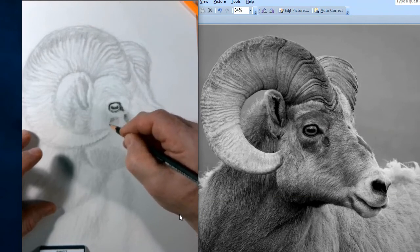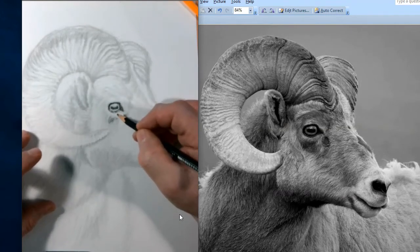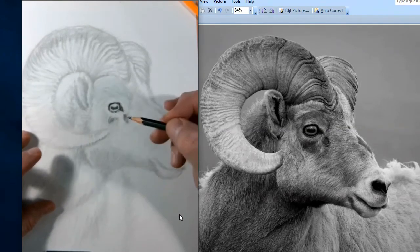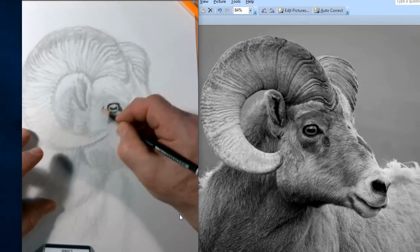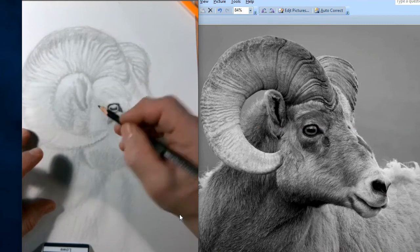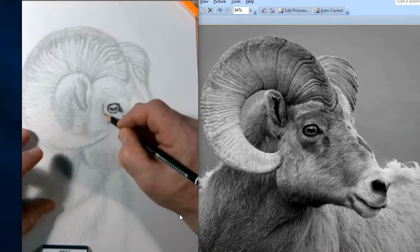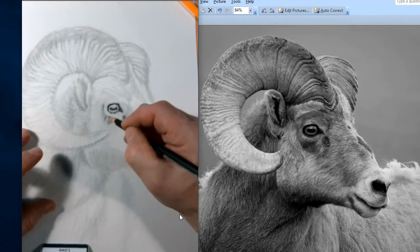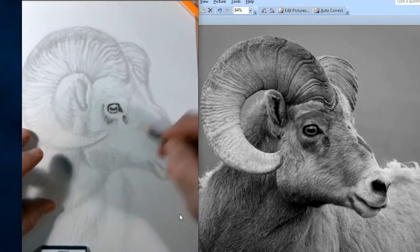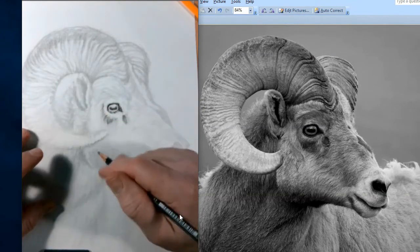As I go into the shadows in the fur, I'm using a feathered line. What you do is you drop your pencil in and give it a little fleck. But it's just this little feathered line. And it's a little fleck, and I just kind of do a little flip with my wrist. That's a feathered line. And you can add pressure, or you can keep it nice and light, whatever you feel like you need. But it's just going to give you that little feathered line. When I go back into smearing it, it'll end up looking kind of like fur.